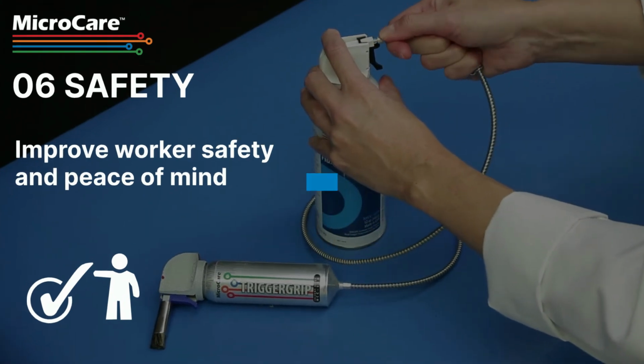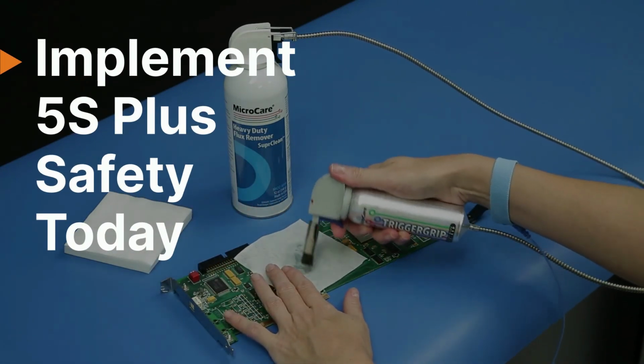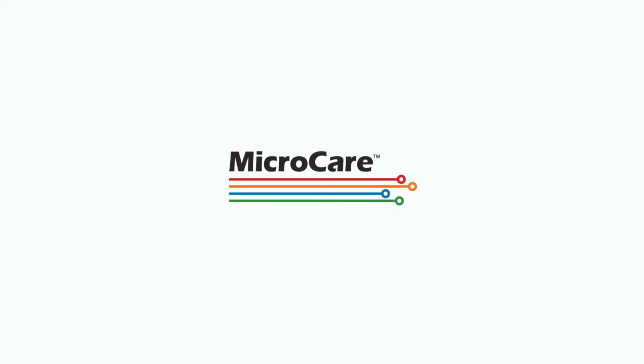Implement 5S Plus Safety on your workbenches today. Optimizing your tools and workflow will lead to higher productivity, real cost savings, and help you achieve perfectly clean with MicroCare.